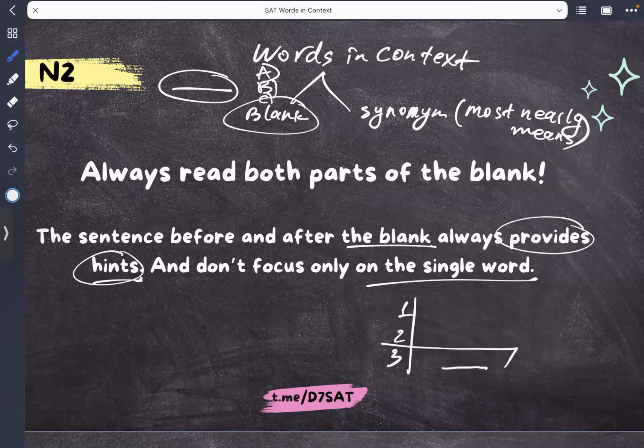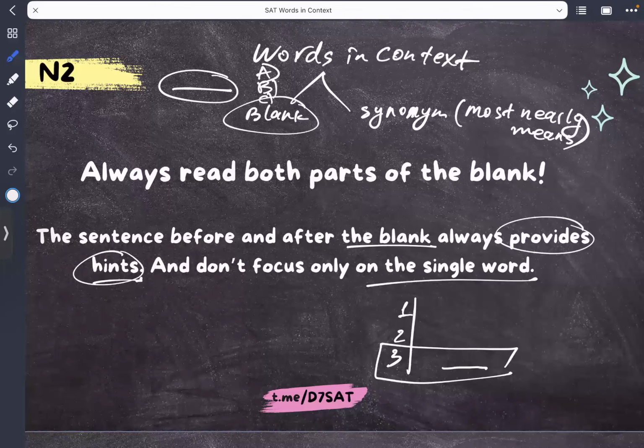What is the reason? They just use not effective strategies. So they might just focus on the last sentence only, based on something they heard somewhere. For example, they might have heard that only reading the last sentence or only reading the blank part is enough. But no, it's not enough. Based on my experience, I can tell that especially for transitions in words in context, just reading the blank part or just reading the sentence itself is not enough.